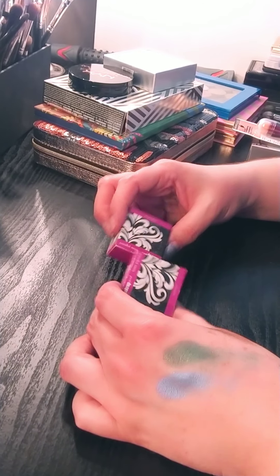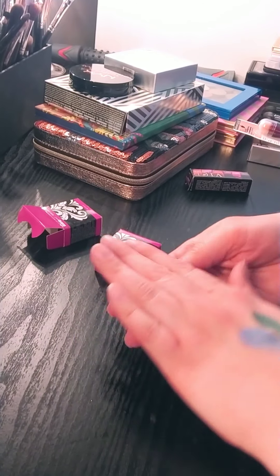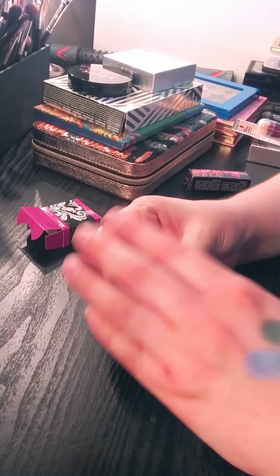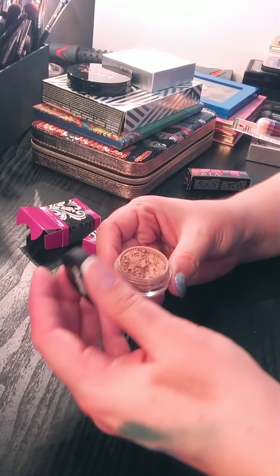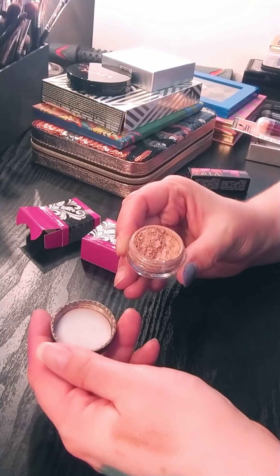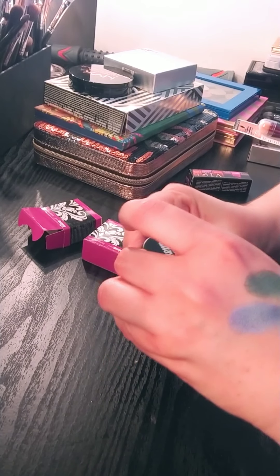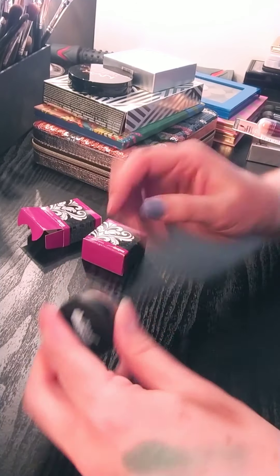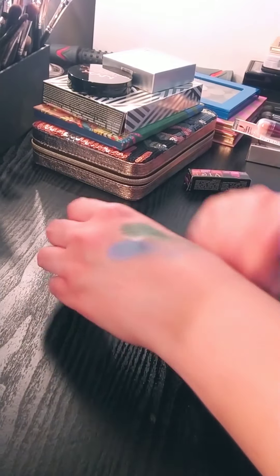A couple more loose pigments — these are Makeup Geek. These are just when they changed some of their packaging to the smaller cuter tubs. Bear with me because these do not have stoppers in them. There was that transition stage where Marlena did ones that didn't have stoppers in them and you can see how messy this is. It's really beautiful, but unfortunately it's not something I'm going to use. I have a ton of MAC pigments that I've really loved that have a lot more impact than this. So I will be passing this one along. This is in Sweet Dreams and they're still in the packaging — I've never used them. It's unfortunate.